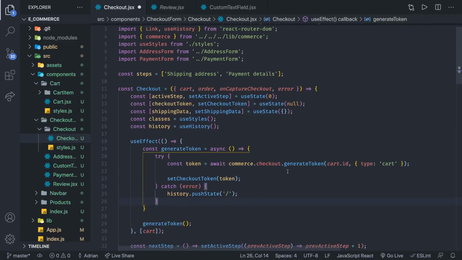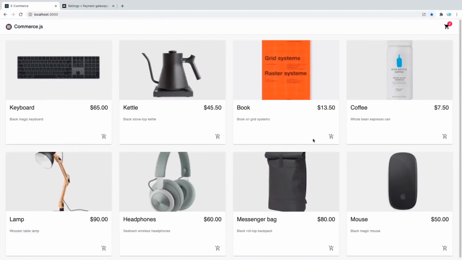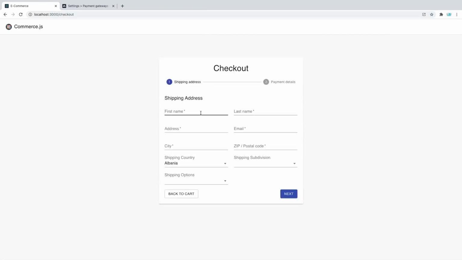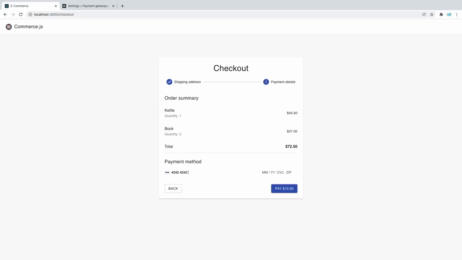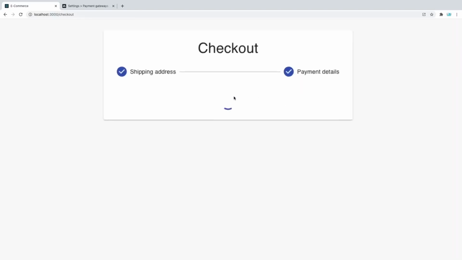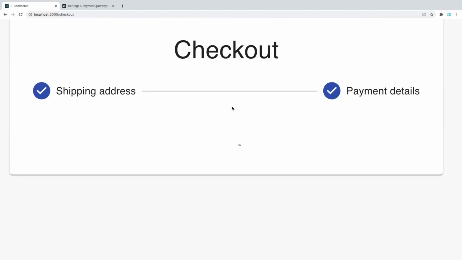And the second small thing we want to do before deployment is see how our application behaves if we don't have the credit card. But now I deleted it, and I want to see what's going to happen if you have no credit card entered. So I added a few demo items. I'm going to click checkout, and let's see what happens. I'm going to enter my first name and all the other information and click next. Now let's enter the credit card information and let's click pay. In this case, you'll be stuck with this never-ending spinner. And that's not something you want.